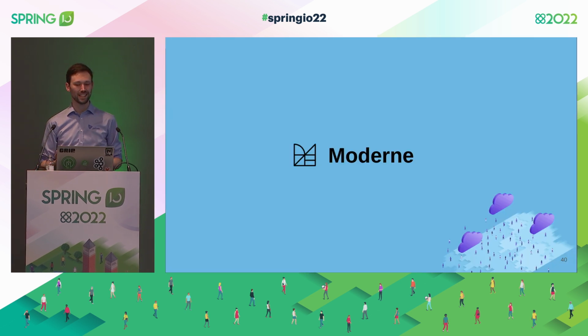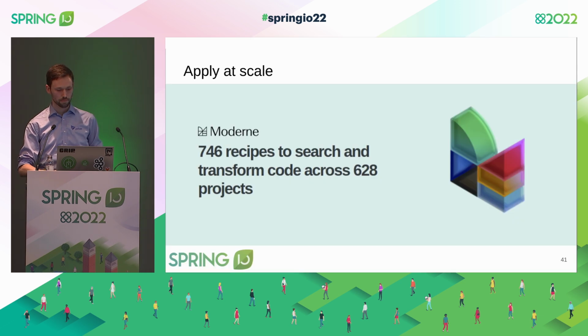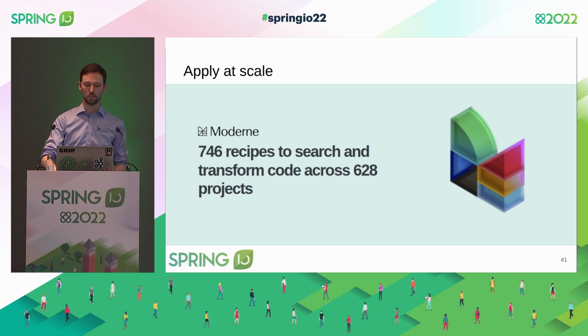As a last subject, I think it's only fair to tell you a bit about the company behind OpenRewrite. As I said before, they have committed to making all recipes available open source. Their focus is on applying recipes at scale. Through Moderne, clients can discover code patterns across an entire organization and target these for transformation. By pre-processing the source code as part of the build pipeline, transformations can be applied in seconds.